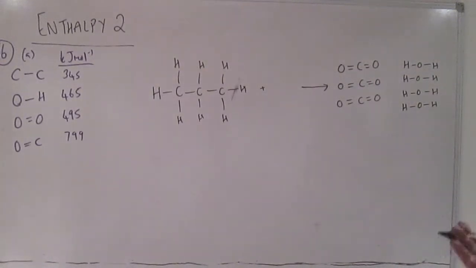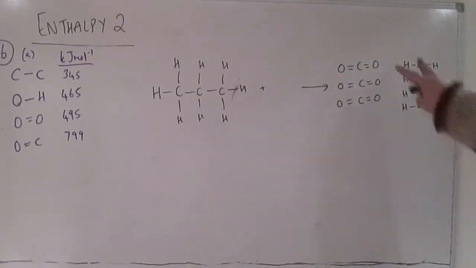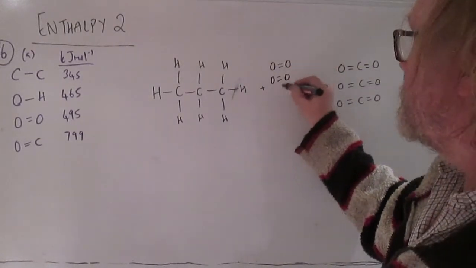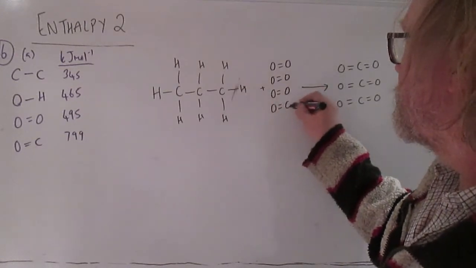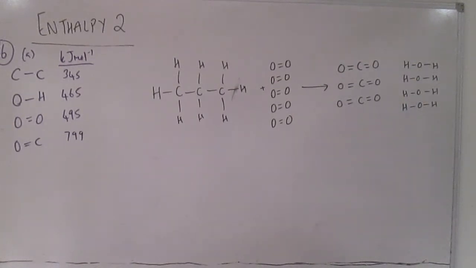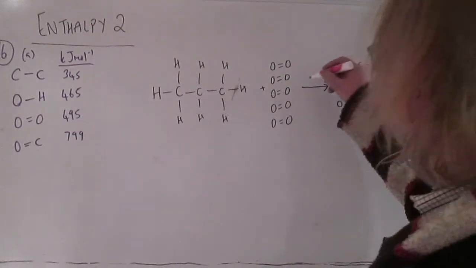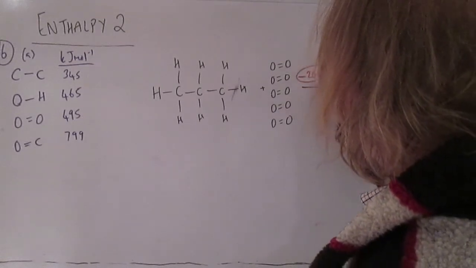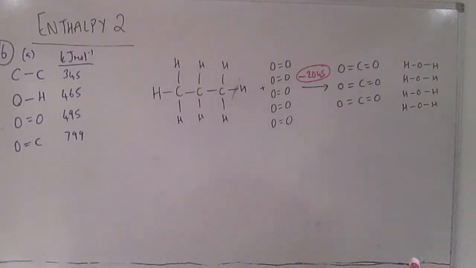So obviously we've got to do the normal thing and now add up how many oxygens we need. So we've got 6 there, plus 4 there makes 10 oxygen atoms, so that's 5 O2s. So I'll just draw them in as well. Okay, so that's our equation. And then it tells us in the question that delta H for that reaction is minus 2045 kilojoules per mole. Okay, so that reaction is minus 2045.